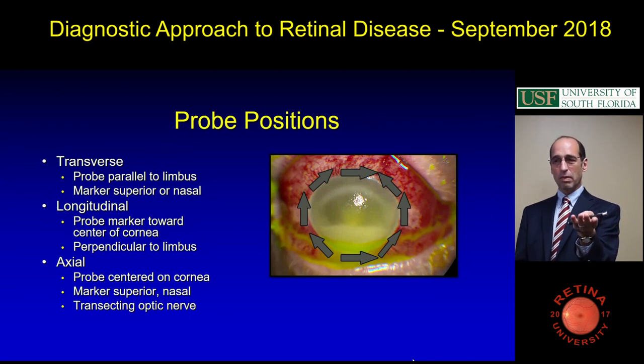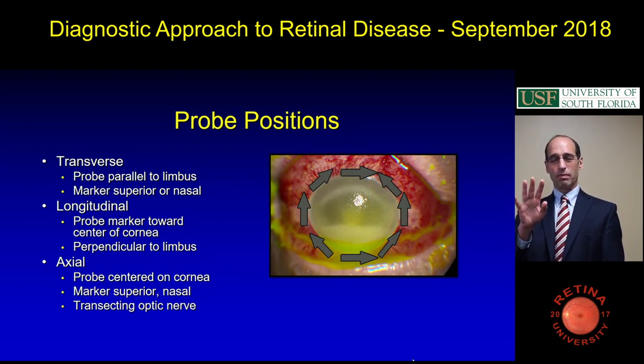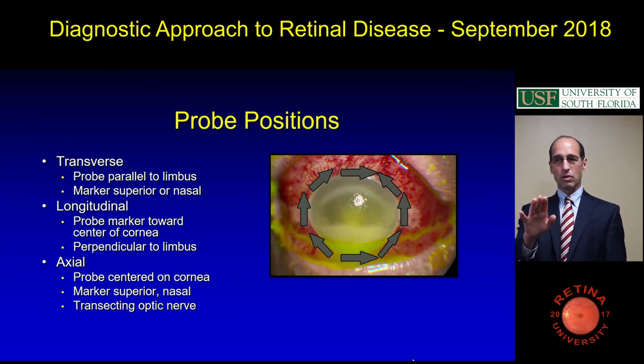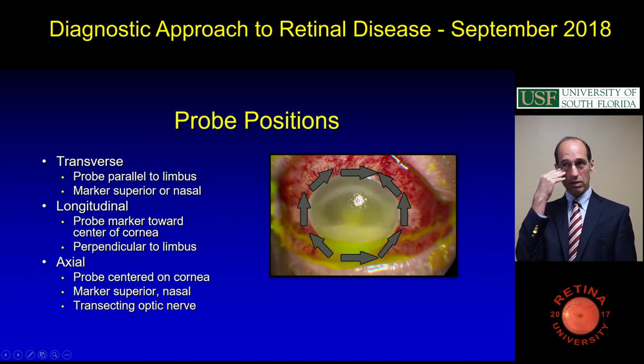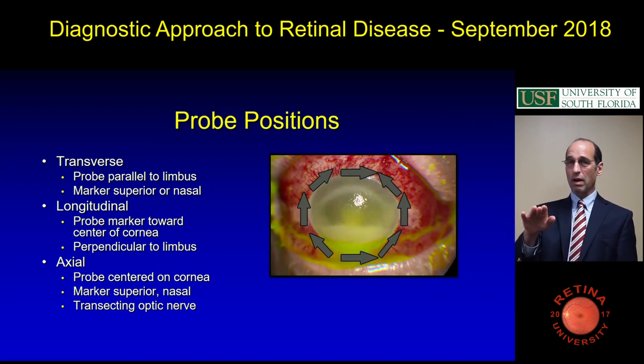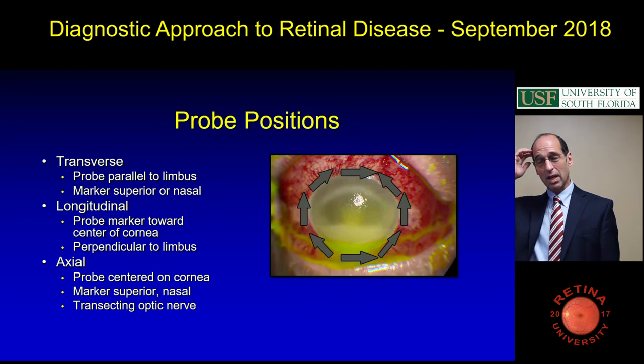My pre-programmed ultrasound routine is to do the horizontal axial, and then I do a transverse at 12, 3, 6, and 9, and I sweep. The transverse images are better because you're avoiding the lens. You're going behind the lens, so you're just going through sclera. You can go right on the eye or through the lid. I'd say I do some of both, but you probably should go right on the eye with some anesthetic. I'll start at the macula and sweep up, sweep up, sweep up, and you won't miss anything.